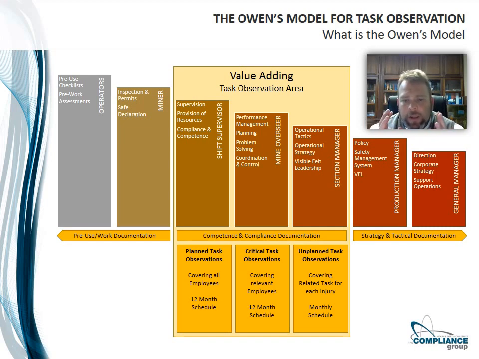If you look at the shift supervisor, mine overseer, and section manager legal appointments, in terms of the Mine Health and Safety Act, it refers to an area where they need to confirm the competence of the people under their charge. How does a shift supervisor, mine overseer, and section manager currently answer that question? Is your people competent?